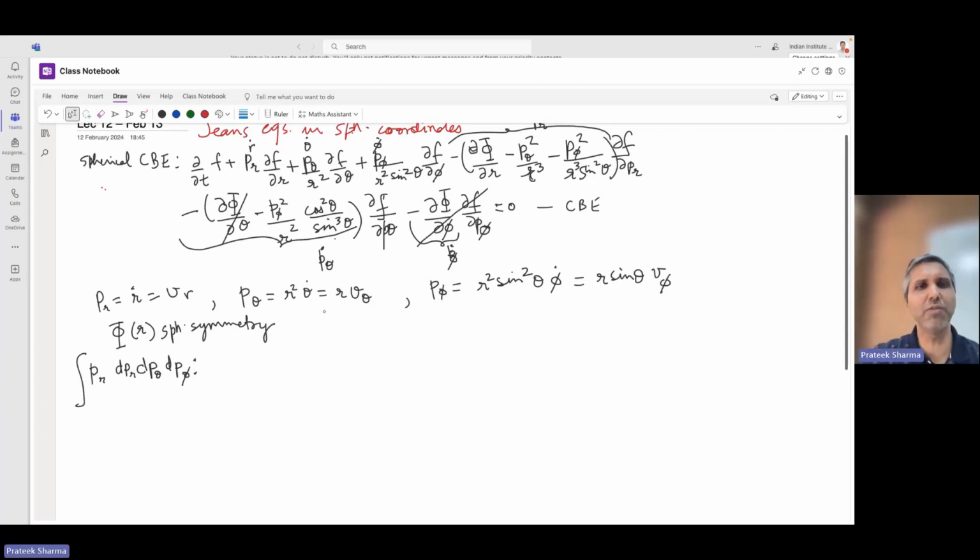And we also assume a steady state. The steady state assumption is very good for describing old systems which have relaxed, like the distribution of stars in the solar neighborhood. They've been around for a long, long time. They've had many times to smoothen the distribution function in the phase space.